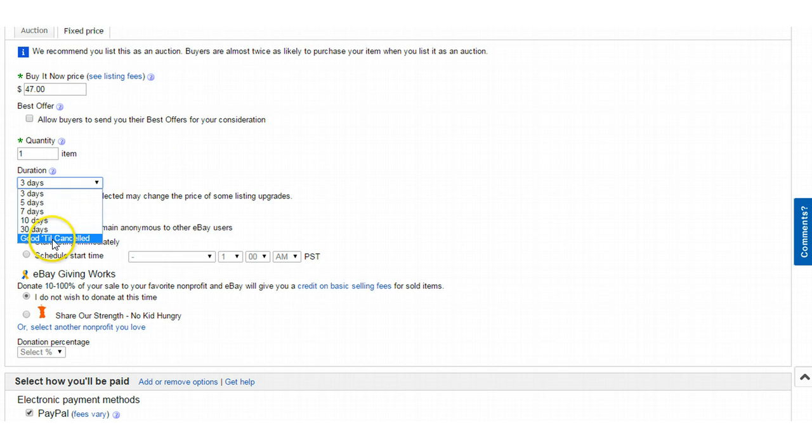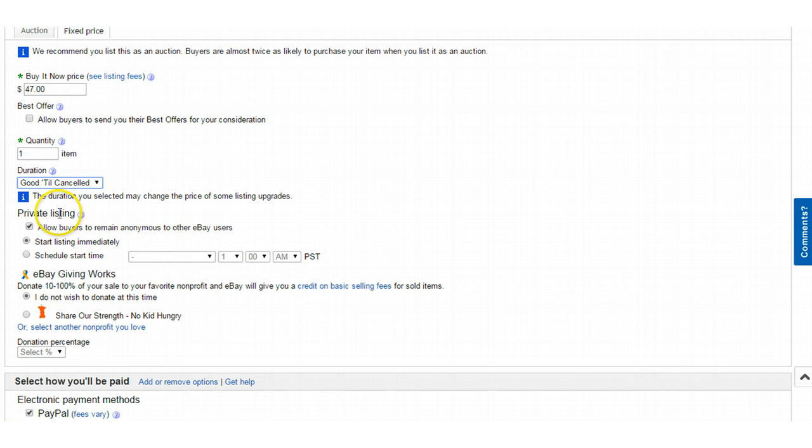You could also choose good till canceled, which means eBay will just continue running the listing even for months at a time, but they will charge you a good till canceled listing fee as well. But this is great for certain products where you've got a constant supply of them and you just create the listing once and it just keeps going and going, selling the stuff for you, which is awesome.